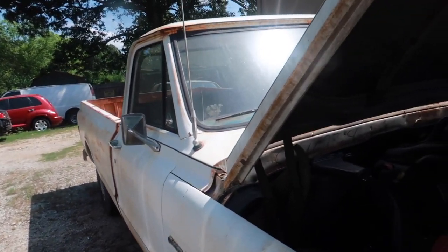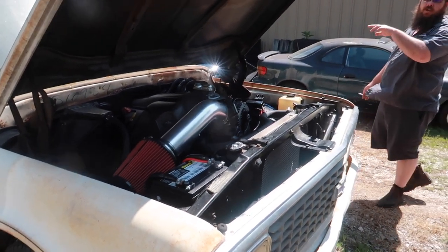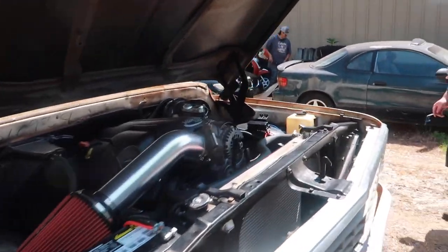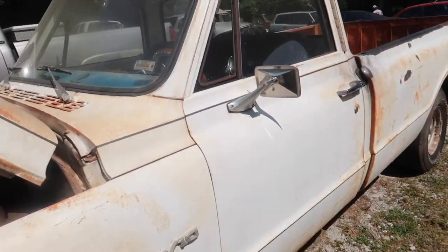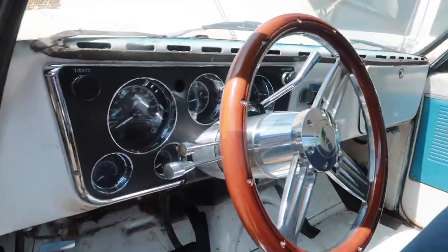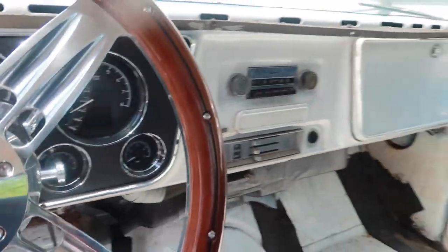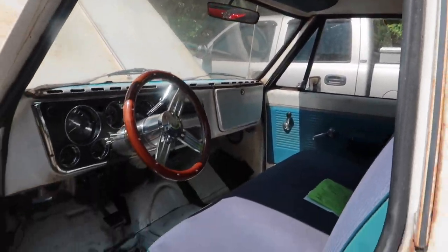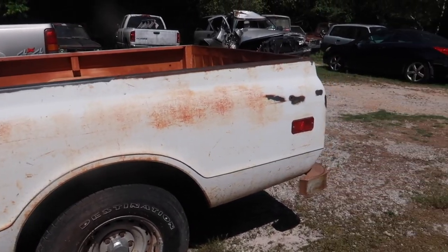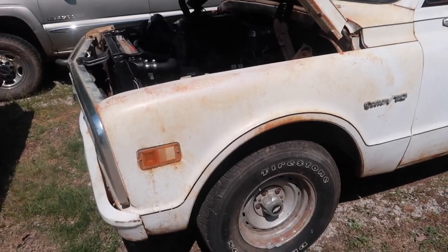Everything nice — custom C10. Just wanted to show y'all, let y'all see what's going on. They're gonna paint it; I don't know what the customer's gonna do yet. They even put a Covi digital gauges in it — new steering column. Look at the inside, they put a Covi digital dash in it. Look at that dash — damn, that looks good as hell. Nice steering wheel — y'all see they do it all. Y'all need to come holler — it's a good body too, this truck ain't in bad shape.